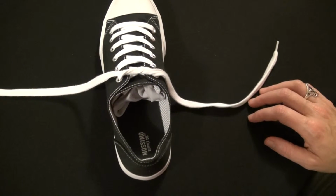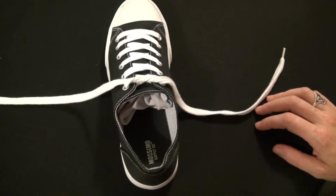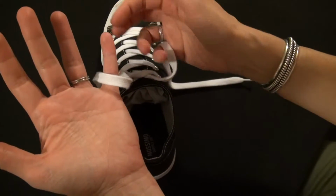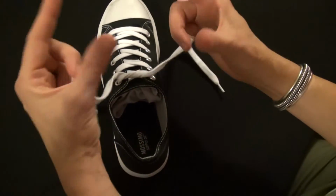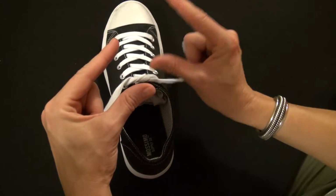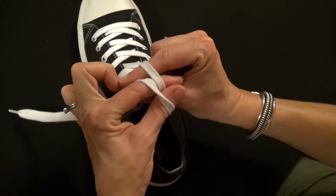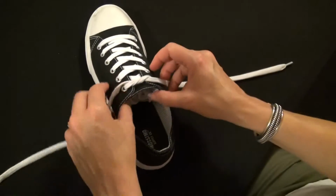The second method for tying a shoe has a little bit more sequencing, but makes tying much quicker. It is to teach your patient just to have the laces drop down in the web space between the fifth and fourth finger. Once you have it, again, looped just like this, you have them do some lobster claws. If you can think about one lobster claw going over and one going under, then the next step is just to come into each other and tie it fast. So let me show you that one time fast and one time slow.